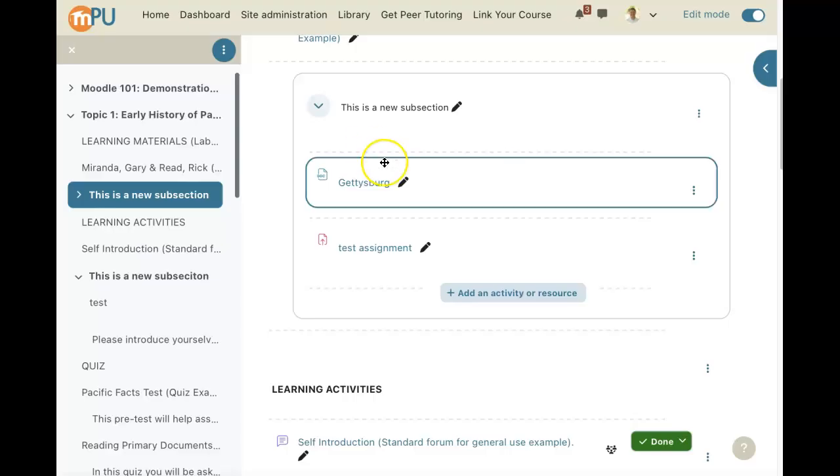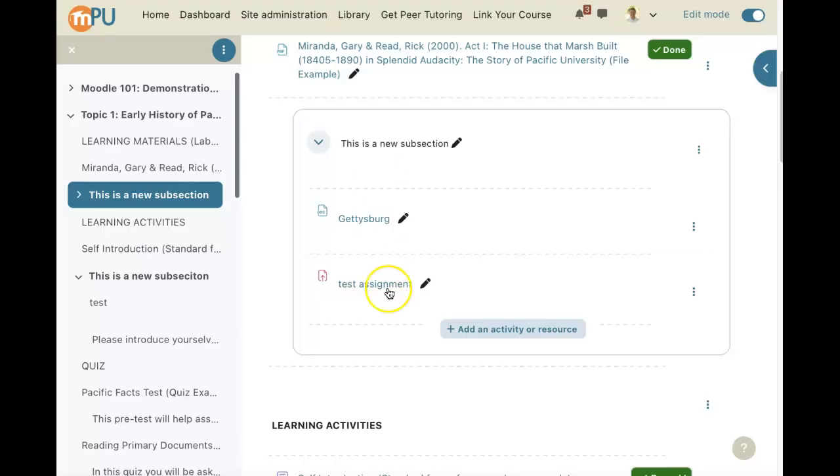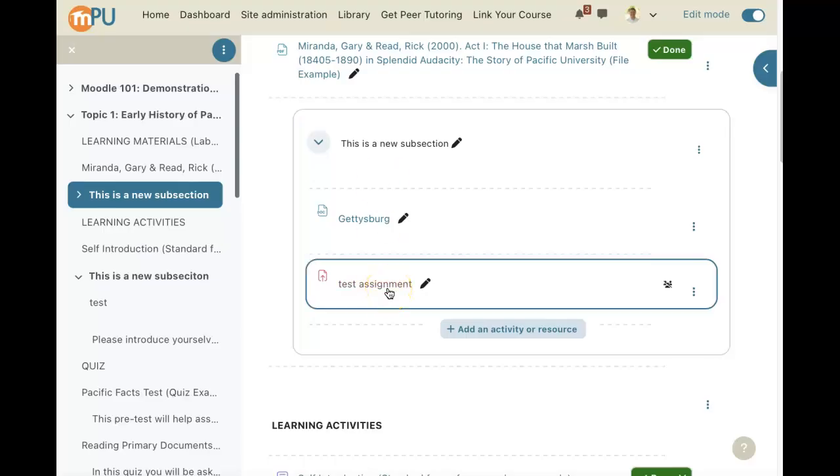So this is a really nice feature for organization of your site. So you can group things together and put like things next to like things. I think you'll find it really useful for designing your sites, for organizing your sites, and really helping your students navigate through a meaningful learning experience.